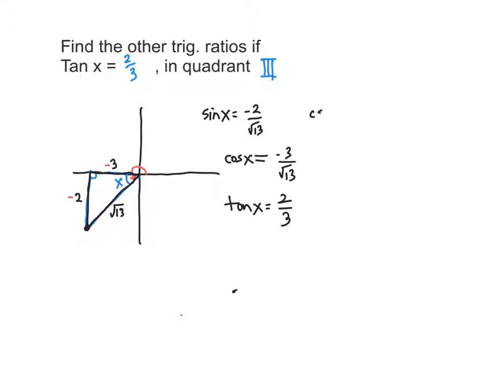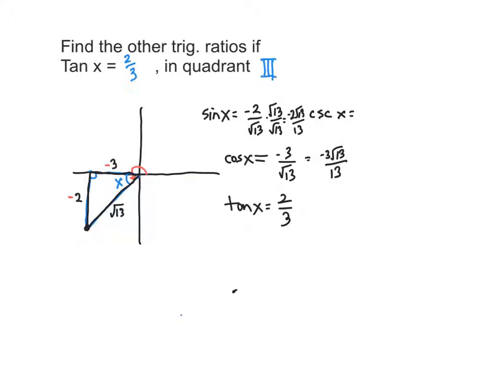So we know that cosec now, going down the other way, is this one turned upside down. In fact, I made a mistake here because I should have rationalized these. Sorry about that. It's root 13 over root 13. Gives me negative 2 root 13 over 13. And this one, if we did the same thing, would be negative 3 root 13 over 13.